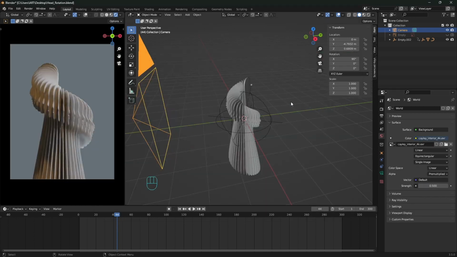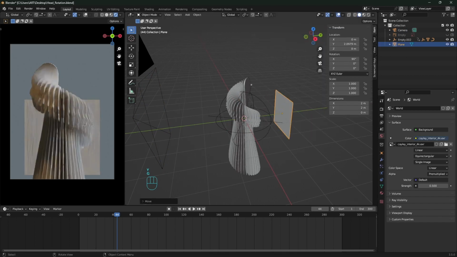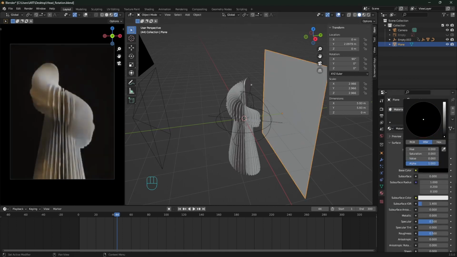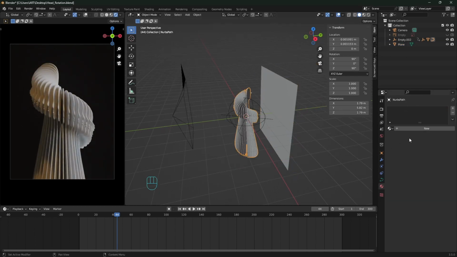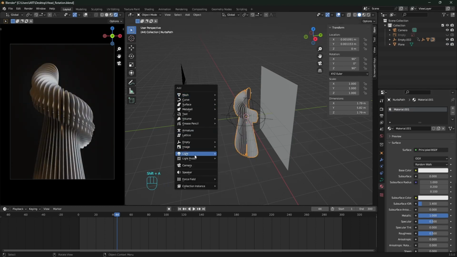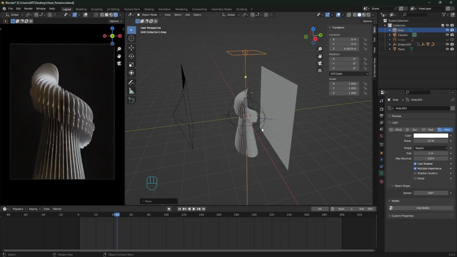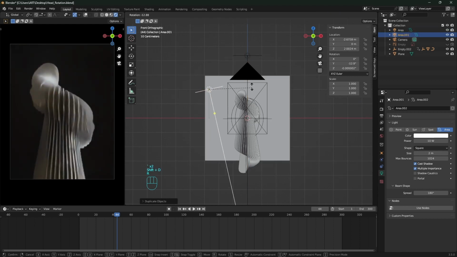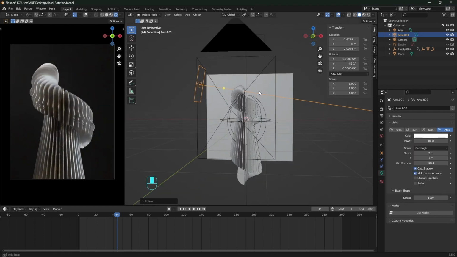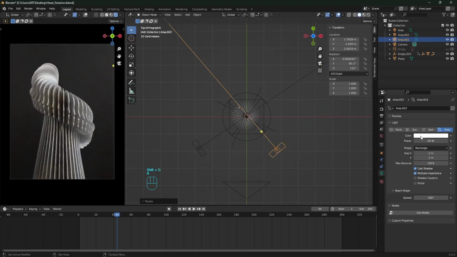Strength to 0.5, add a plane, rotate it, and move it here for the background, add material, for the heads as well. We can make it just metallic for now. Let's add a few lights before we dig deeper into the materials. Add the area light to the top. Duplicate it and tweak the power. We can change the shape from here. Duplicate one more time, and that's the basic setup we'll be using.